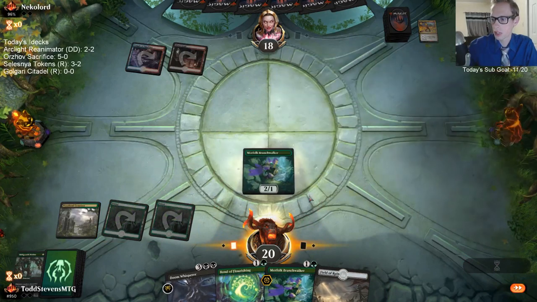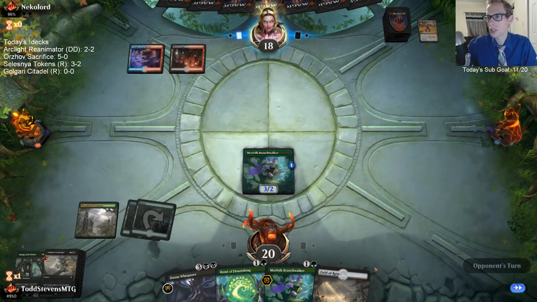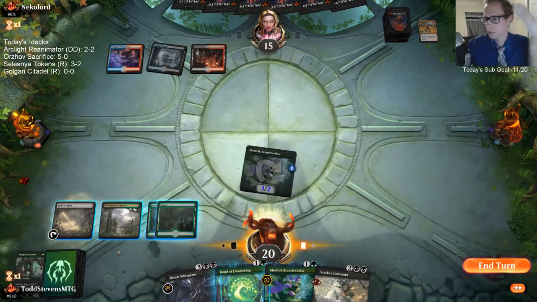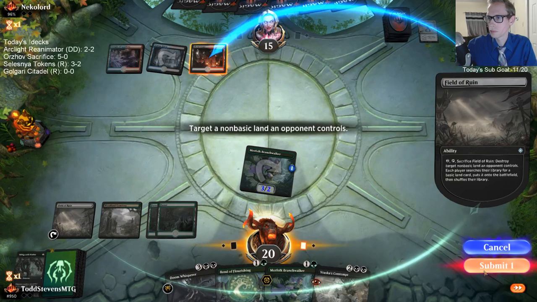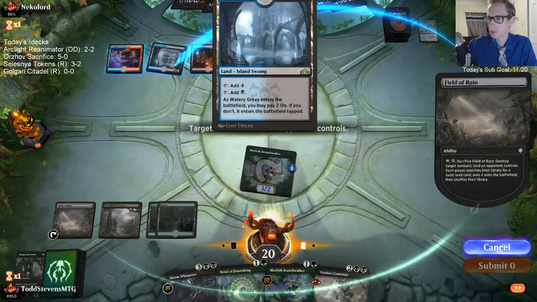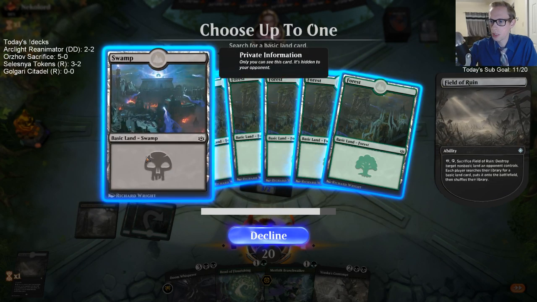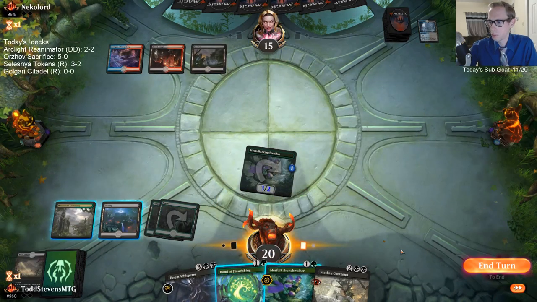I am going to be Field of Ruining next turn. This looks like Grixis Control. I guess Watery Grave's better. But reducing their black sources, obviously they're going to just go grab a swamp, but still trying to make it harder to play Nicol Bolas.